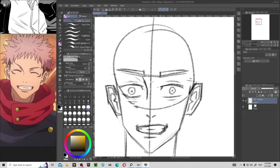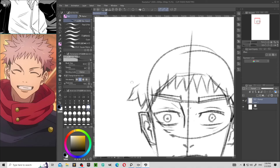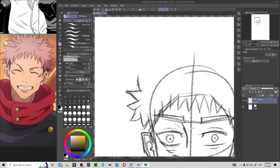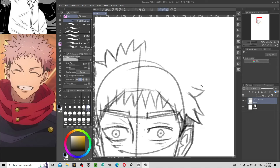Now for the neck, we'll just draw a neck. For the hair, we're gonna draw the hairline — I need to raise it a little bit. Yuji just has really spiky hair, so it should be pretty easy to draw. He has these shaved sides too. I have an idea for the manga I want to draw and I really want to start it now, but I know it won't turn out how I want at my current skill level — that's why I started this training arc.